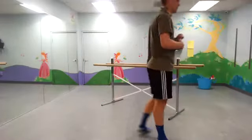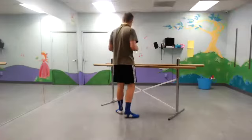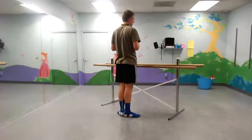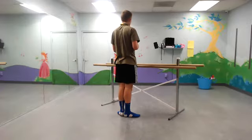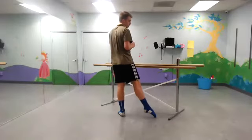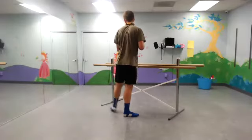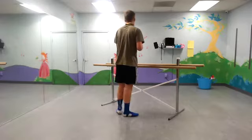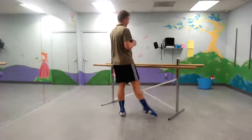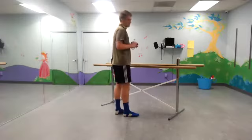We're moving to our tendus. So we're facing the bar or your chair. We're in first position. We're doing our 8-8-4-4-2-2-1-1-1-1. So when we do that, we have eight tendus to the right, eight tendus to the left, four to the right, four to the left, two to the right, two to the left, and then singles, right, left, right, and left. And we'll do that two times.